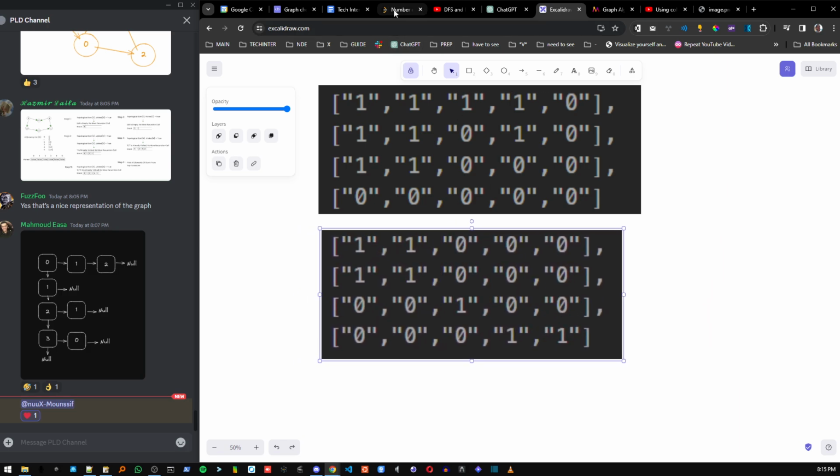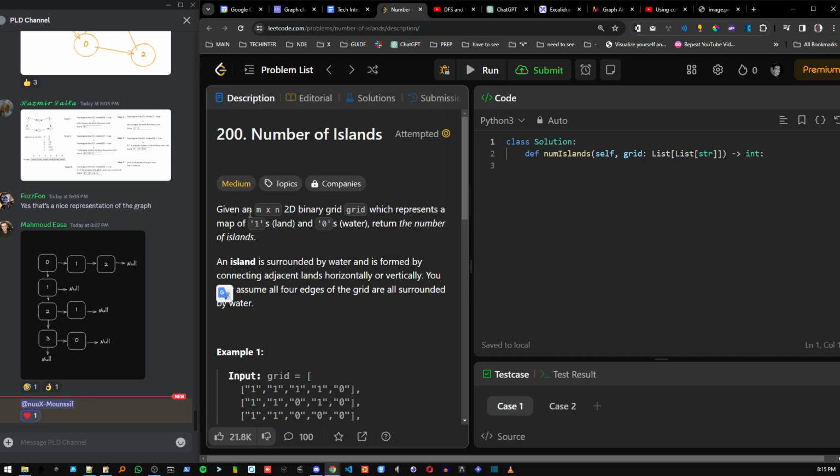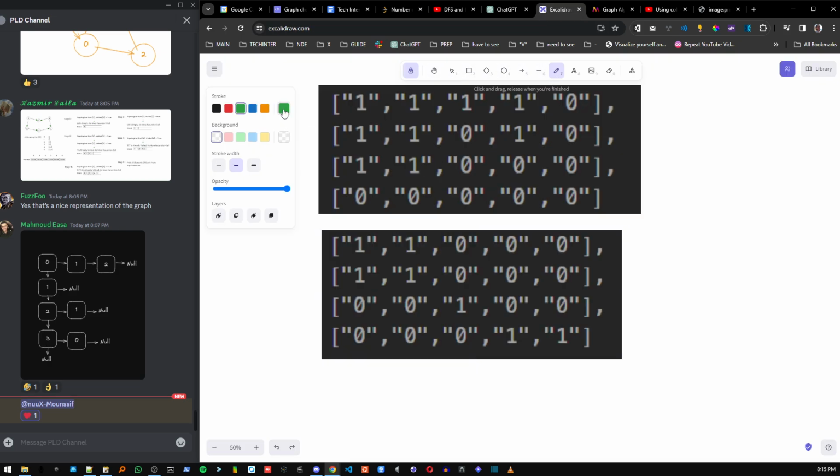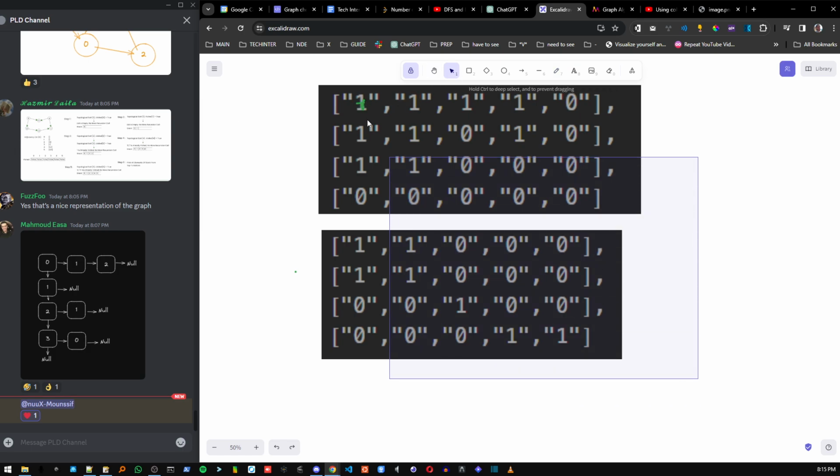Now they are saying 1 is land and 0 is water, and an island is surrounded by water and is formed by connecting adjacent land. So in this case, we have a 1 here. This is the land, right?